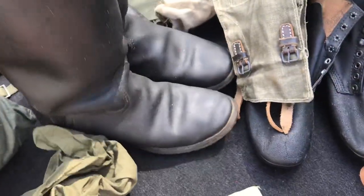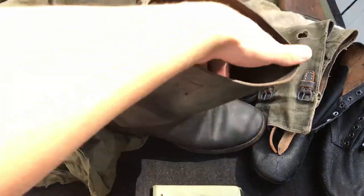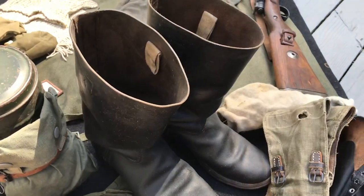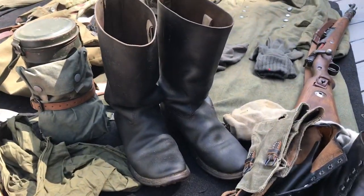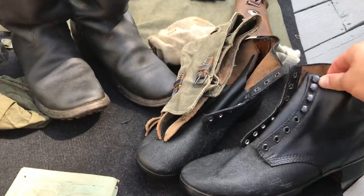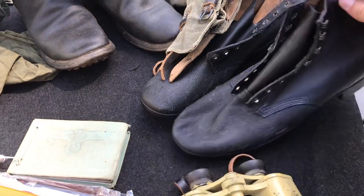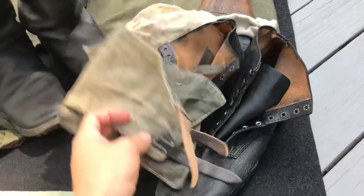Moving to footwear: these are my favorite boots ever — my Robert Land jackboots. These are just the best boots ever made, identical to originals and amazing quality. Unfortunately he no longer reproduces boots, so I would go to Later Arsenal — about the same exact quality and he still makes them. I also have my low boots; these are SM Wholesale low boots. I've actually never even used these — I just blew out my old pair of low boots so I got these.